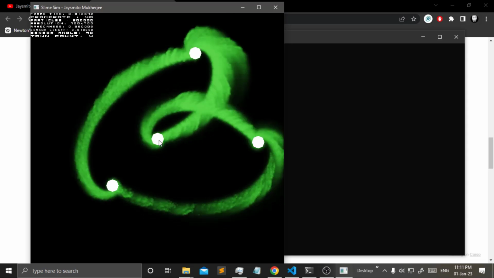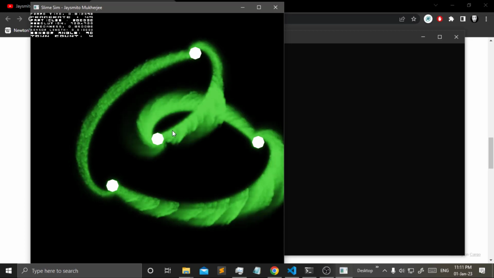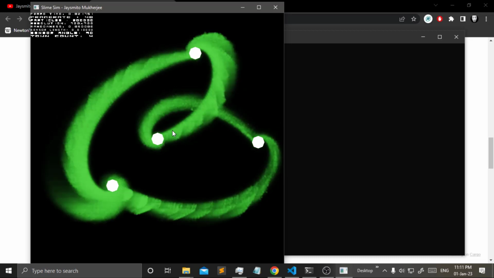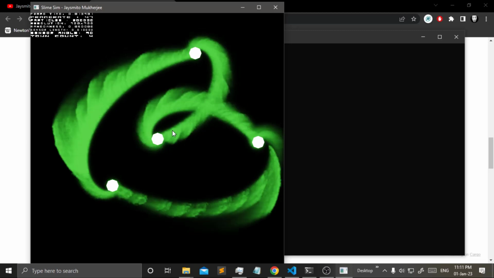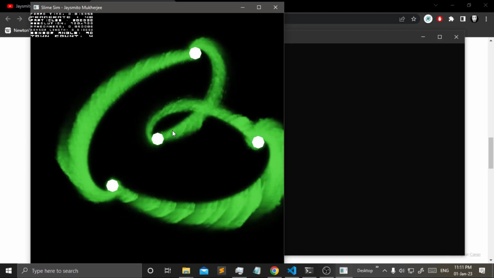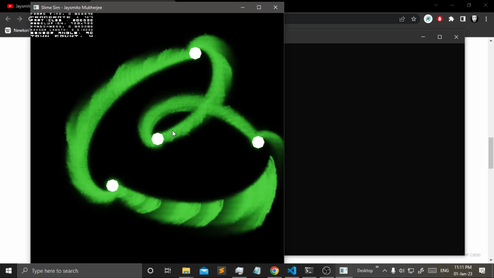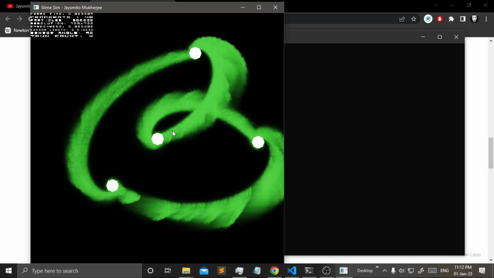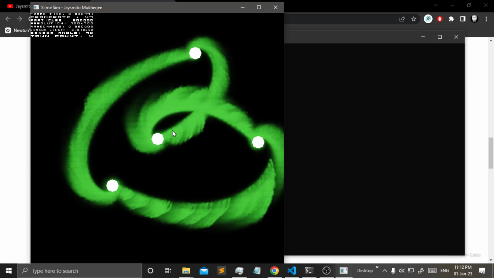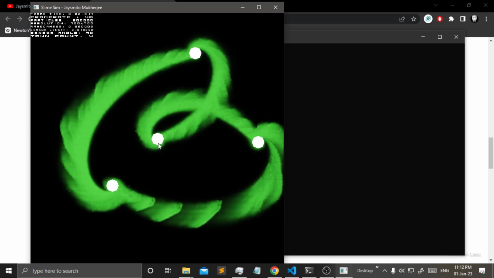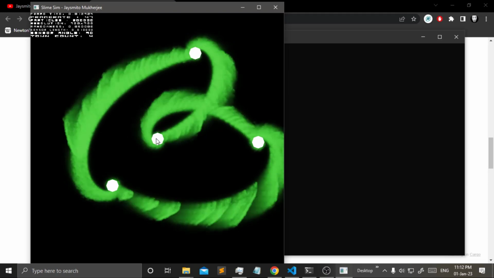Now I can change the simulation parameters. What are the simulation parameters? There is something called a sensor length. What is a sensor, basically? Each particle is moving in a particular direction, so we are calculating a direction for each particle. The particle probes a particular area ahead of it, the length of the sensor, and with that we decide where to move next. That will be the particle's next direction. I'll get to the details a bit later. I'll open up the code and go through the details, and we'll modify things.